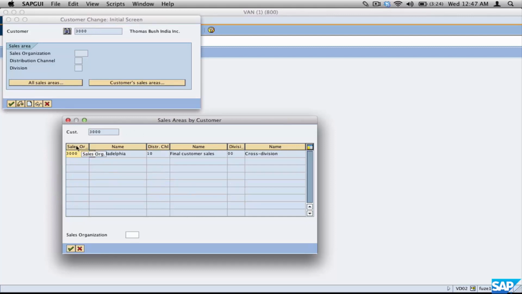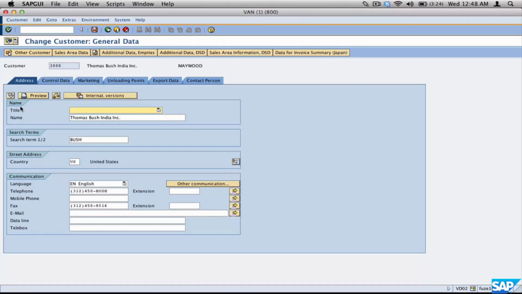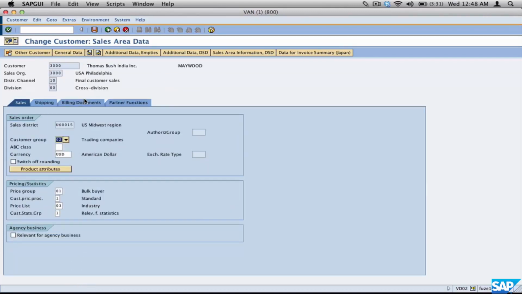And then in this case I'm selecting 3000 because that's the only one. And now as long as you fill this data up and data is available or maintained for that customer, now you click OK and then you'll find out that the sales area data is available for the customer master. So now you can just go into the customer master sales area data and then fill in data if you require, or just view data on VD03 if you require.